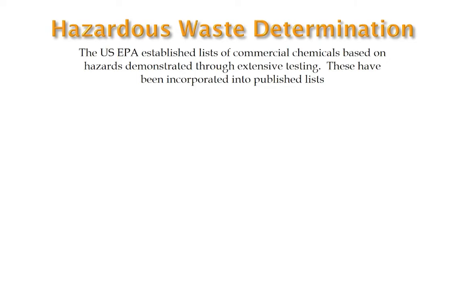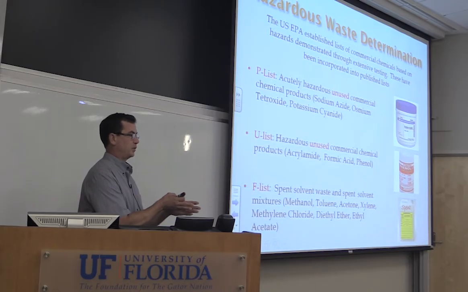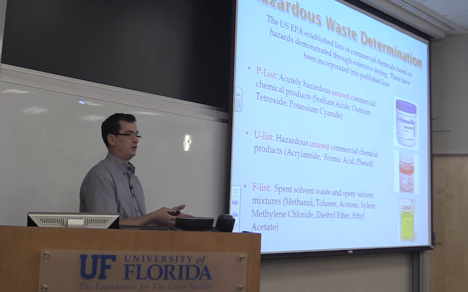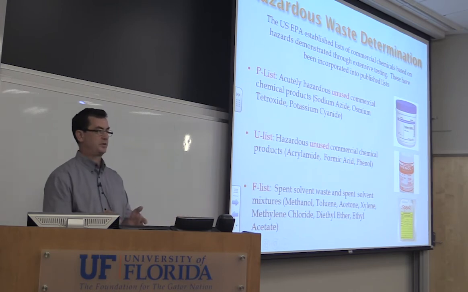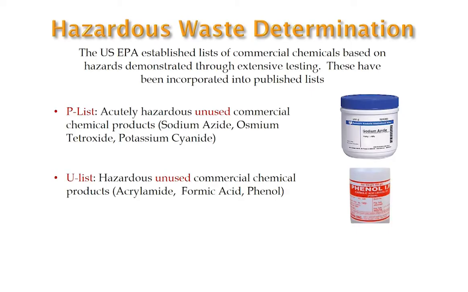The lists were generated when the EPA first came out with the hazardous waste rules. The P and U lists are specific commercial chemical products that the EPA decided at the time were particularly harmful, and because at times they were discarded, unused, they became automatically hazardous waste just because of the properties that were identified. If you have these on your shelf, it doesn't mean they're hazardous waste already, but when you dispose of that material, it becomes hazardous waste because it qualifies as a listed waste. And that applies to the P and U.